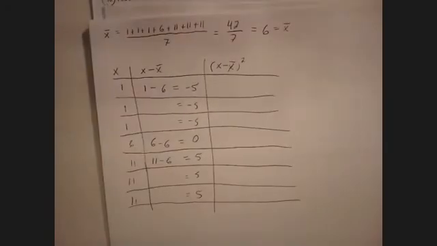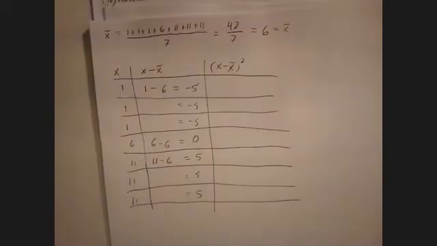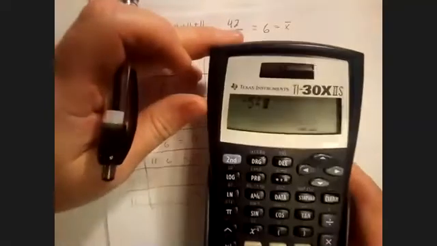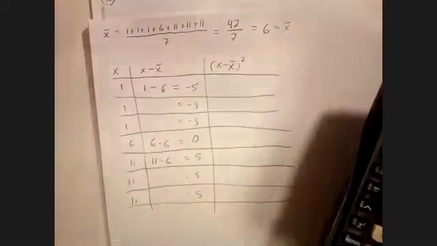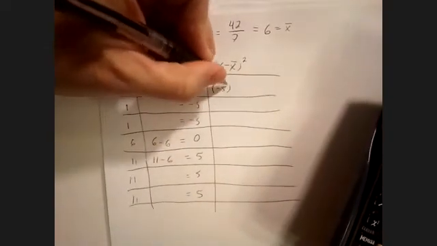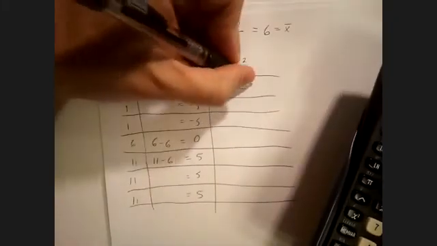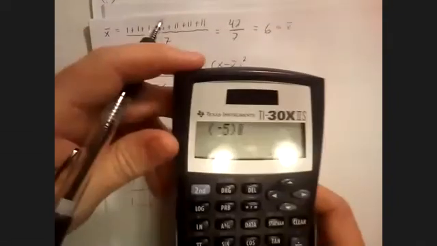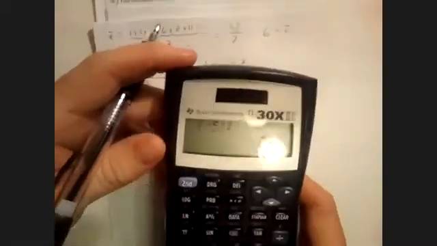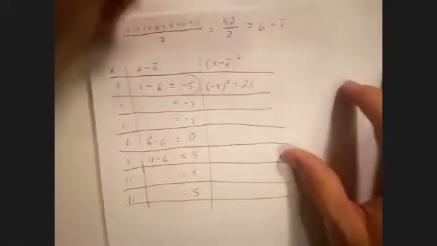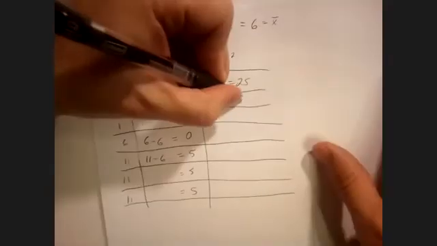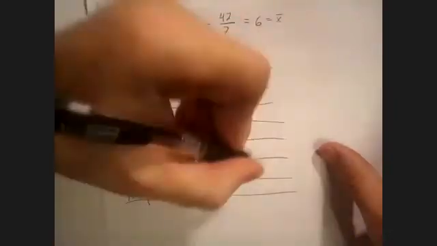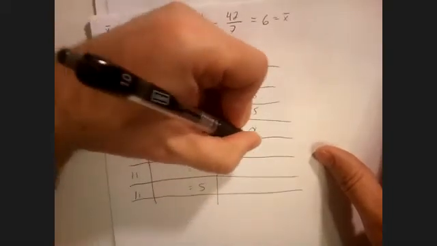Okay? So if you do this in the calculator, I showed you in the notes, if I were to just type minus 5 squared like that, it's going to spit out minus 25. Well, that's wrong. This should be positive 25. I'm squaring the whole thing. So if you want to do that in the calculator, just put the parentheses in and then square it. And you get the 25. Well, look, these are all 25. If minus 5 squared is 25, it's always the case. Of course, 0 squared is just 0. And then 5 squared is just 25.